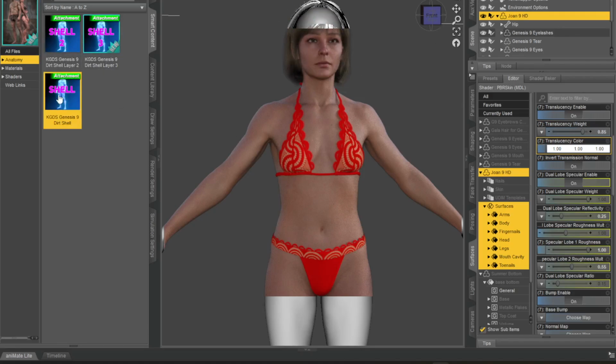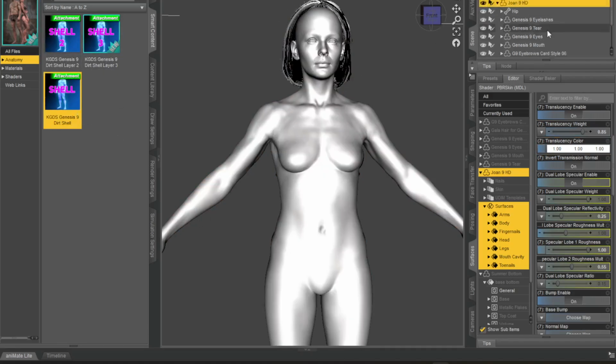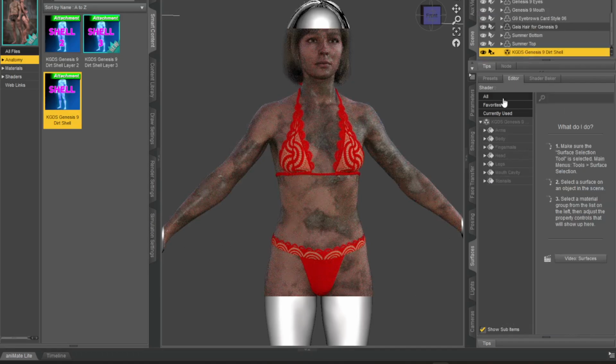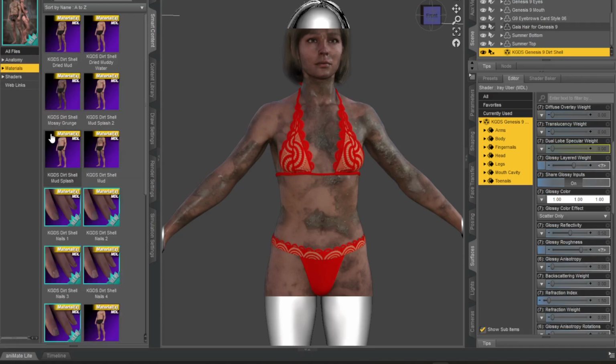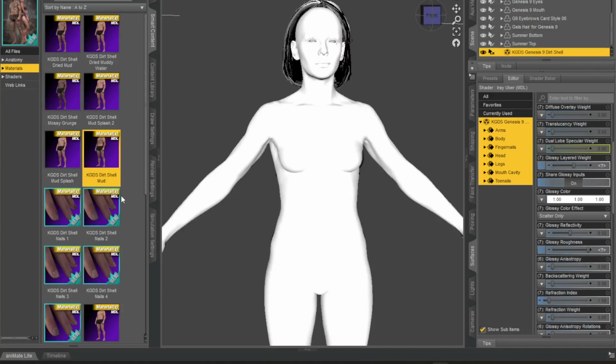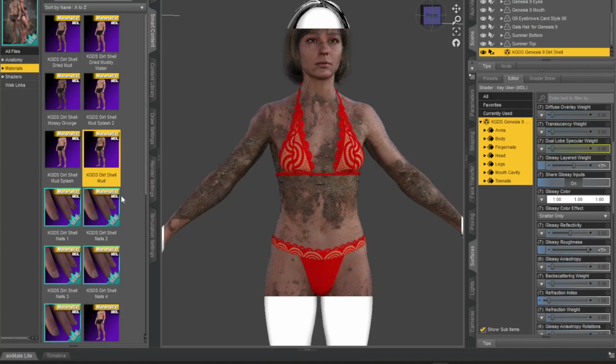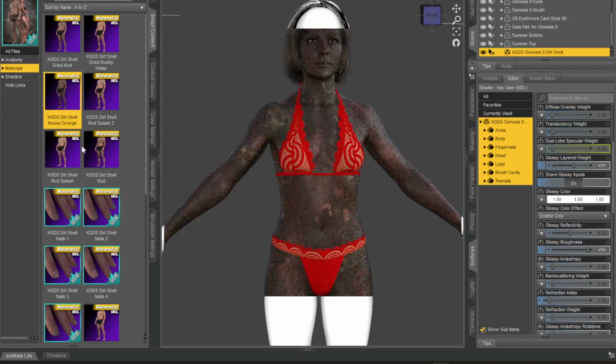So I've got Joe 9 HD, I've got a shell, I select the shell, and it comes with a cool little thingy, right? So obviously you go into surface, you select your shell, and you can probably go into materials and select what you want. Okay, and that works, that's nice. So you got mud there, or you got like a mossy grunge. You can go in and select kind of what you're looking for, which is pretty cool.